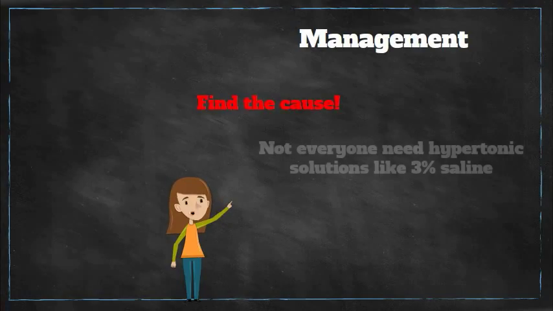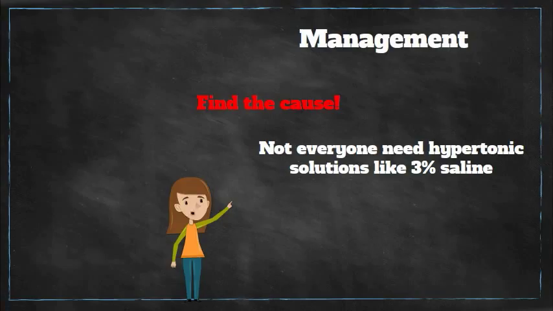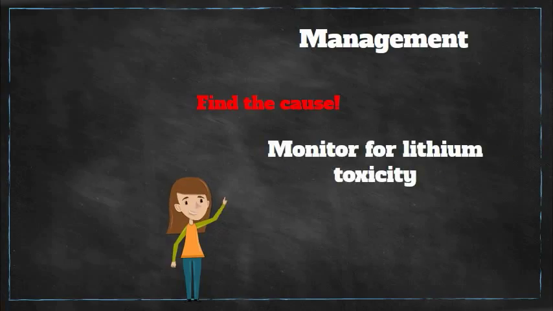Not all patients are going to need 3% saline or hypertonic solution, which is, remember, a very dangerous solution to give. But you're definitely going to monitor all body systems, including cardiovascular, respiratory, neuromuscular, central nervous system. We can give them normal saline IV to restore sodium content and to restore their fluid volume.